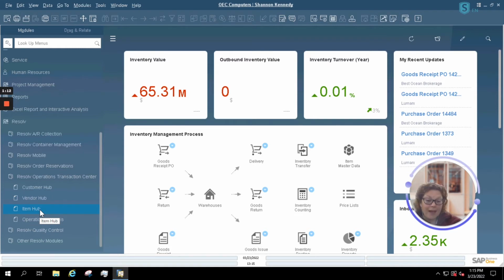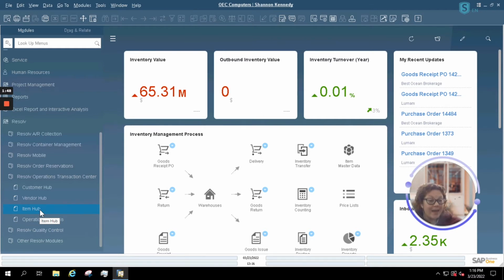For all companies, having access to your data in an informative format is critical to your business processes. While SAP Business One offers a wealth of reports, queries, drill down capabilities, amongst other things, to satisfy that need for you and your company, Resolv Operation Transaction Center enhances how the users access that information. It provides a single screen view containing instant live access to your customers, your vendors, your items, and analysis reporting.